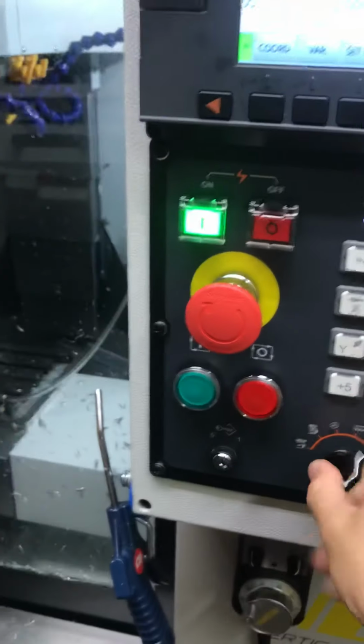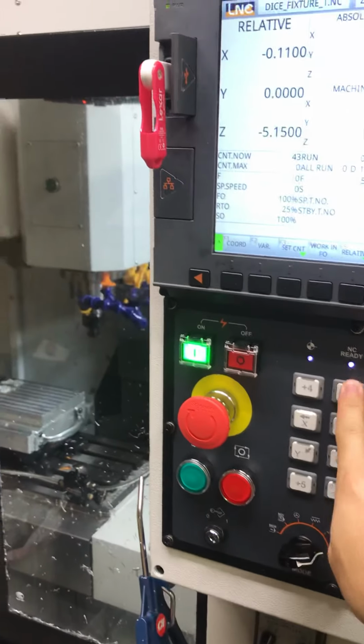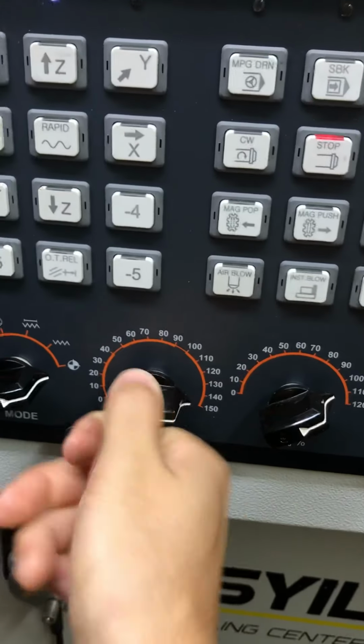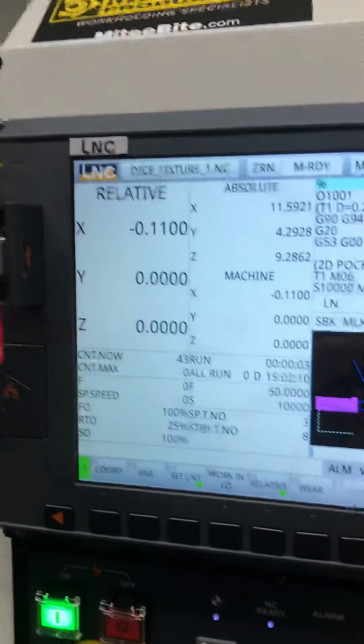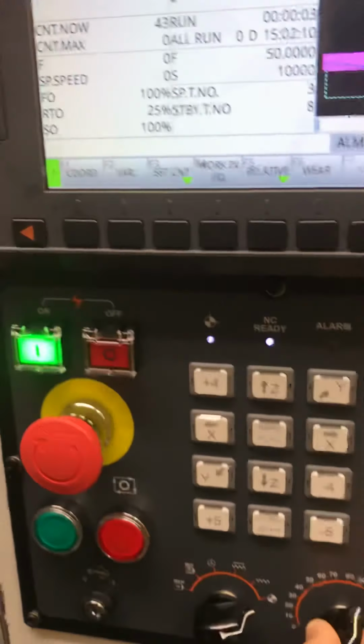Also, here's another example of what that can do. I'm just going to lower the Z a little bit. Okay, you can also just press Z like in this one and it'll home just the Z axis. This is your feed rate. Feed rate override 0 to 150. And if you look up here, I'm turning it and you can actually see the feed rate override changing.